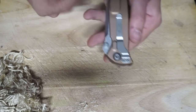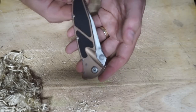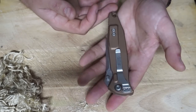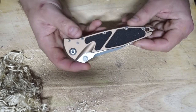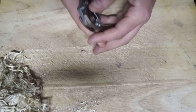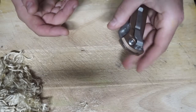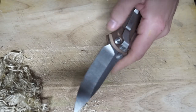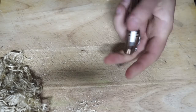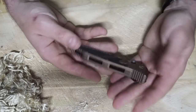there is certainly a lot of knife sticking out of your pocket when you are carrying it around, and there's no moving or changing anything. That is just what you get. So a consideration for everyone, and definitely for the lefties out there. Whilst you can deploy it just fine with the left hand, obviously you're going to be pulling the lock from the other side if that bothers you. But I'm sure you could just have it in your pocket and correct it as you pull it out, so whatever. But just definitely a consideration.